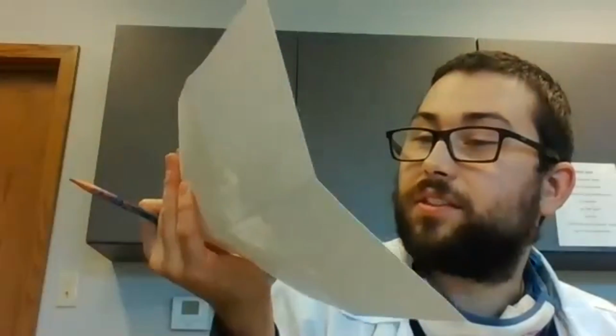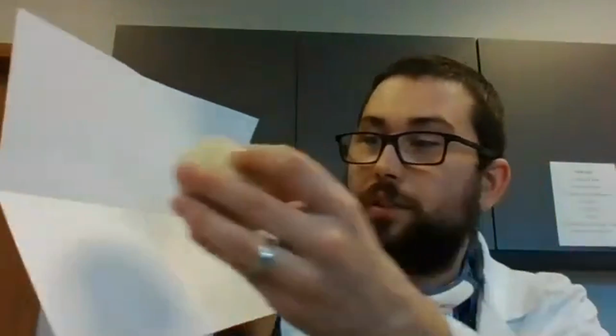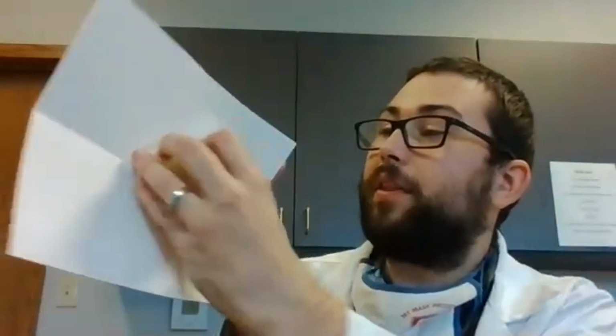Now it's starting to get the paper a little wet, which is why I picked construction paper, but if you don't, it should still hold up pretty well. And so you can see if I put this back on there, it lines up right where that is. All right, so now the fun part. You're going to take your string, put it right over your mountain. You're going to wrap your string around, and you're going to cut with your string.